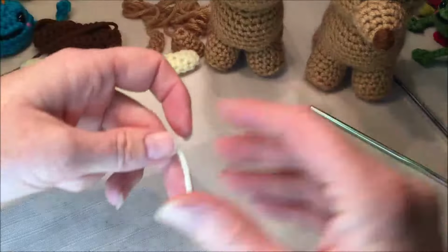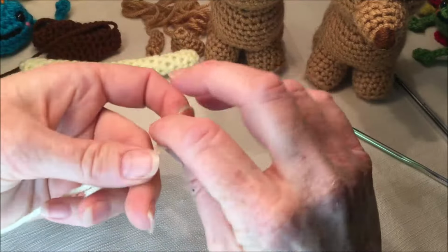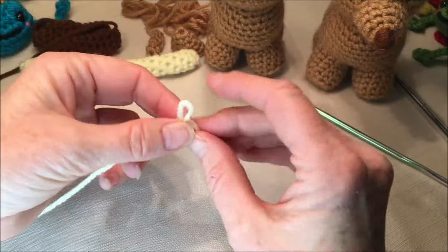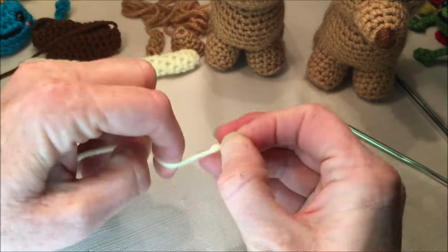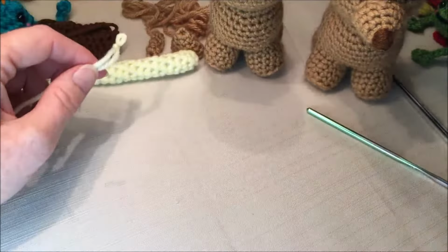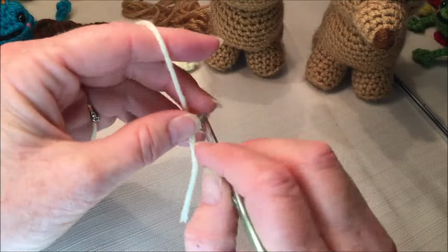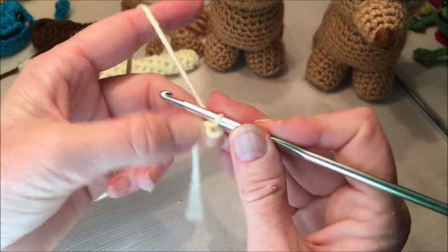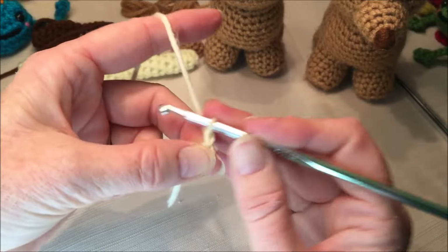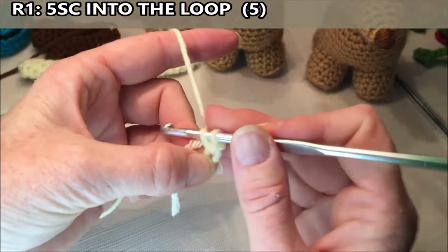And we'll do the little horn, and that's exactly the same except shorter. So you're going to make your knot with the loop on the end. Insert your hook, grab your yarn, chain 1, and do your 5 single crochets into the loop for round 1.